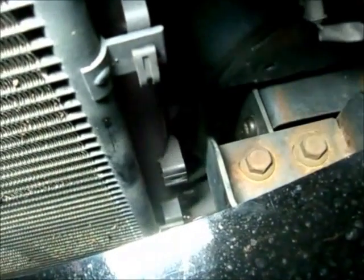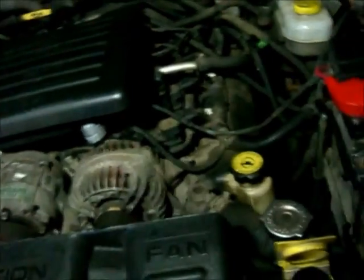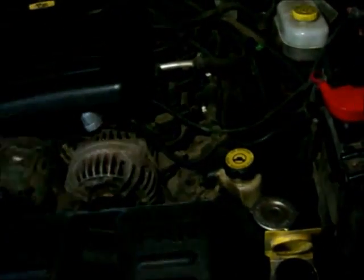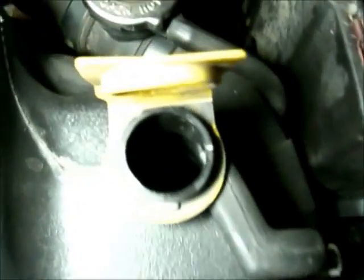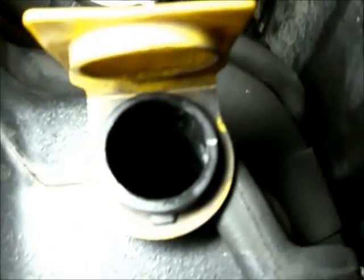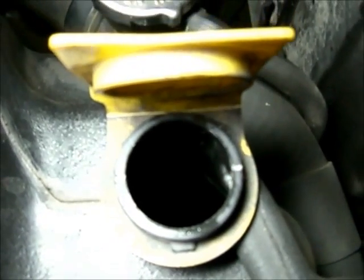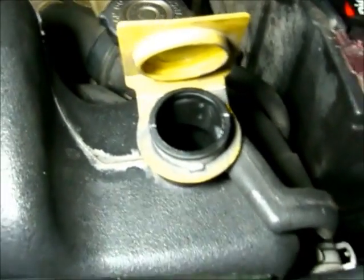It's been draining for a little bit now, but it's coming out very slow. I'm hoping that's just because it's the reservoir that's draining only. If not, then I'll just open up the main radiator cap and have it fully drain into the buckets, which I have. Okay, that actually did drain the reservoir only, and it looks like there's a little bit of scum buildup in the bottom of the reservoir, so we'll just put a little distilled water in there, try to flush it out.